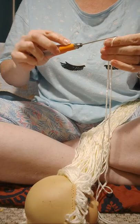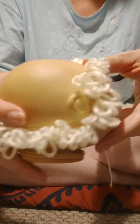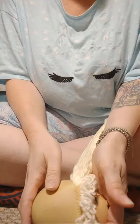So there are double rows. And the thing is with these double rows that she has right here, the little short ones here, this one up in the front is going to be a bang, and it's going to have long hair with it. So that way she can have nice, beautiful, thick, luscious hair. Again, this is an original one ponytail.